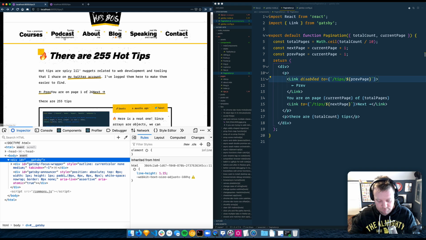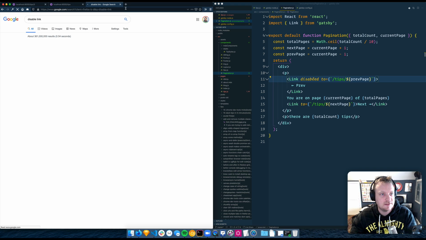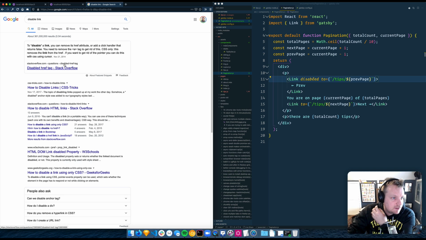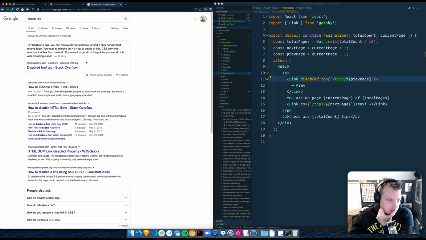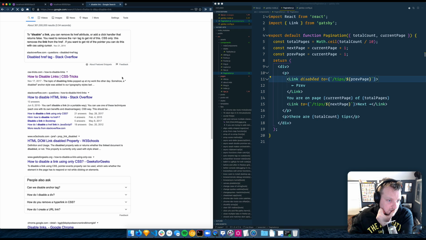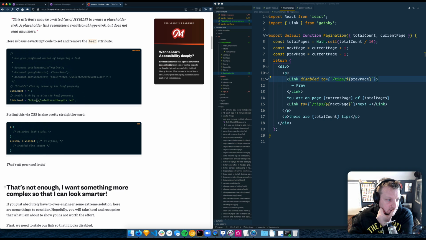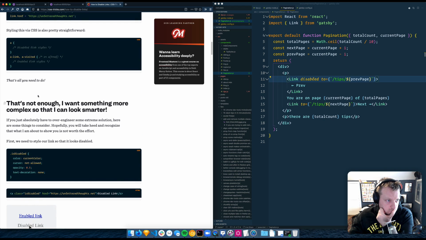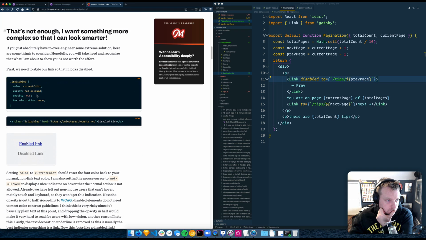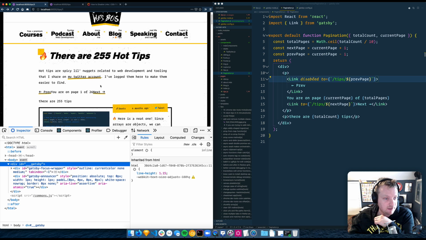No. How did I disable links? You can remove the href, or add a click handler that returns false. You need to remove the A tag. Cursor not allowed. Opacity. Text decoration none. Probably also do pointer events none on that.